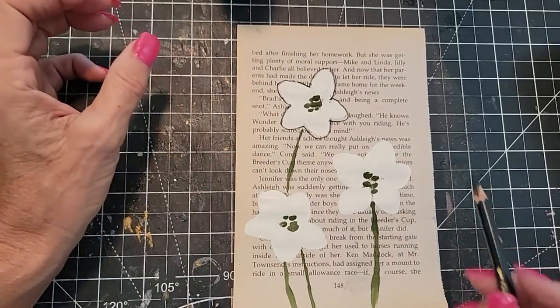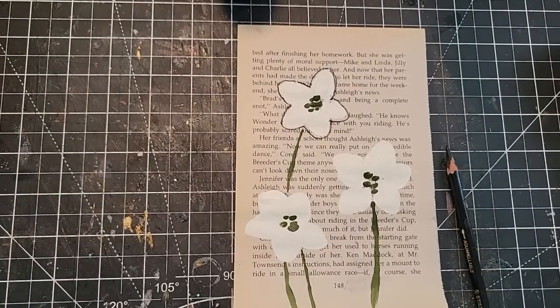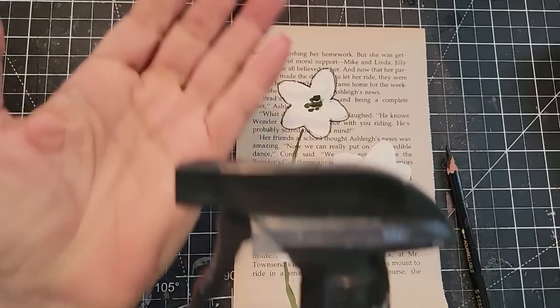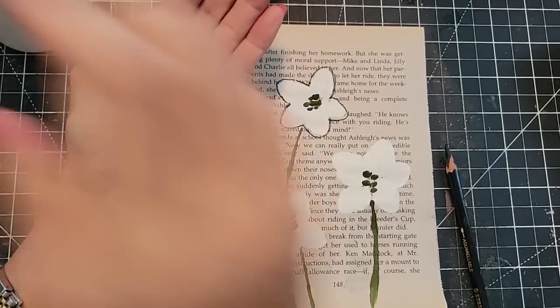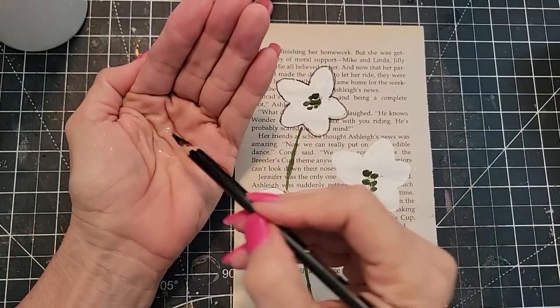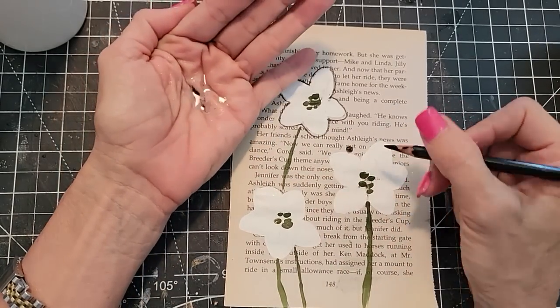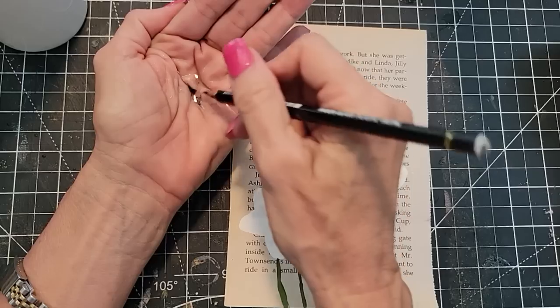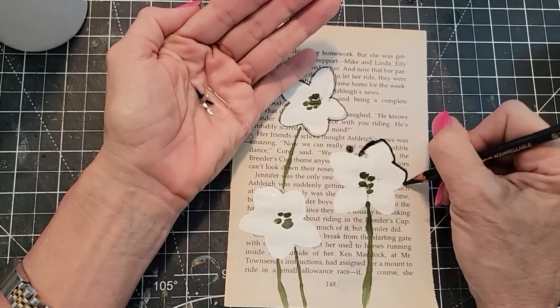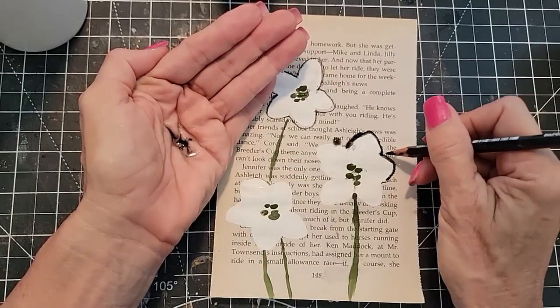The other technique is, where's my squirt bottle? There it is. Trying not to knock over anything. I'm going to make a little hand cup. And I'm going to wet the pencil, which is highly recommended not to do, but I'm going to do it anyway because it dissolves your pencil faster, I think, this way. So you're kind of doing the process with the expansion of the paint, if I could keep my paper still at the same time.